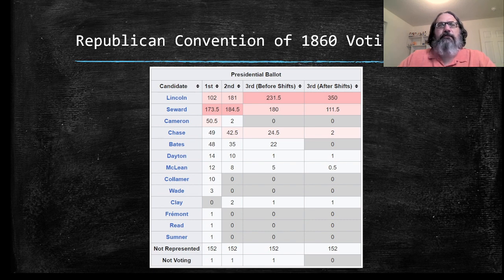Well, if your guy isn't going to win, if your guy is Chase and Chase isn't going to win, well, join the Lincoln team. And with it being in Chicago, in Illinois, here it is in his backyard. He's got people cheering for him, pushing his name and whispering his name and yelling his name at every chance they can. Eventually, you start to see that by the third ballot, he's taking the lead, and commandingly so. And then after some shifting, he winds up taking the nomination.